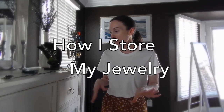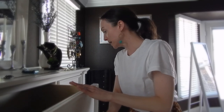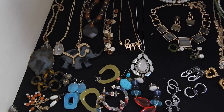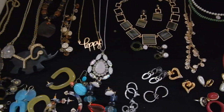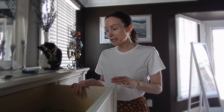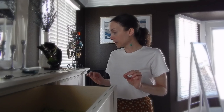First I'm going to show you how I store my jewelry. I have this dresser and it has those velvet lined drawers in the top drawers. I like to keep all of my jewelry that I wear all the time — basically pieces that I feel are trending. Every new season I look at the jewelry trends coming out and pull out whatever I feel is similar to what is trending.